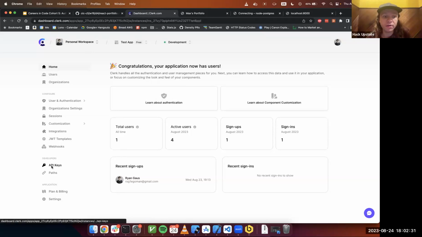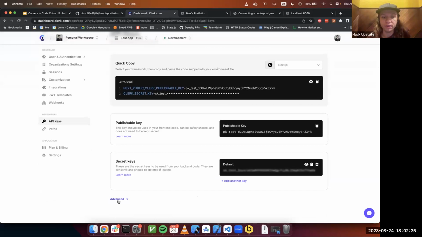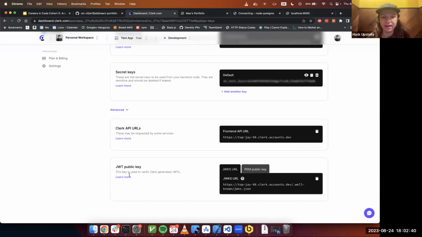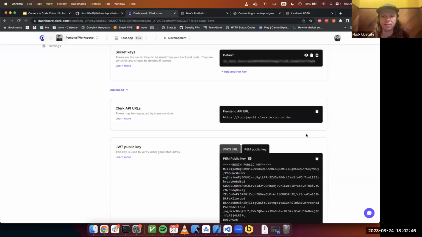On the side, you should be able to go to API keys. That'll bring you here. If you scroll all the way down, go to advanced, and keep scrolling, it's going to say JWT public key here, and you're going to want the PEM public key. Copy that to your clipboard and paste it in where I said. Does that make sense? Cool.